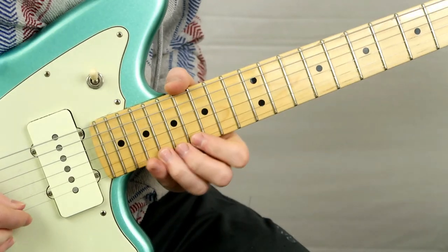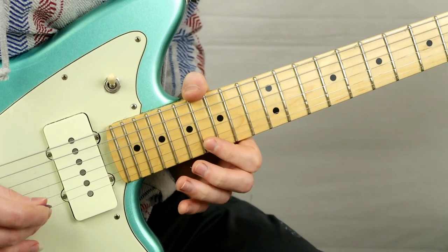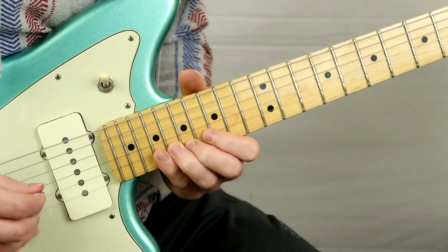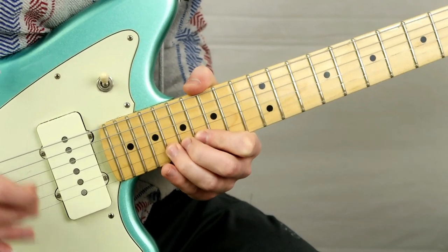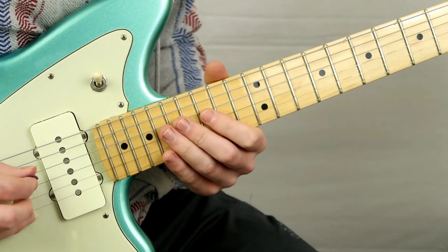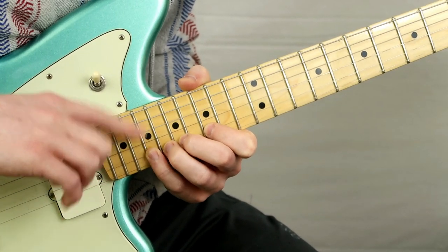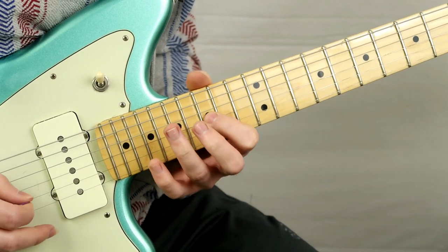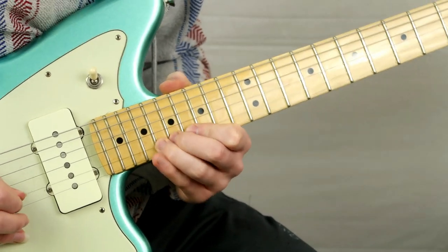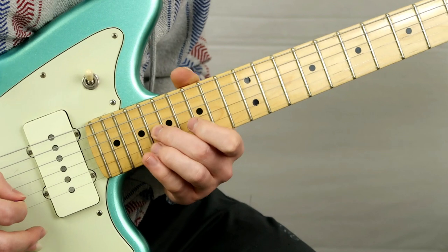These notes are based out of this position. I'm going to be up on the 18th fret of the high E and do a little walk down: 18, 16 on the high E, then jump over to the B string and go 18, 19 with my third and fourth fingers. Then I jump down to 16 on the B, go 18 on the B. Then jump back to the 15th fret on the G, stretch my pinky up to the 19th fret on the B. Next: 17 on the G, 18 on the G, then 18 on the B — that's the whole phrase, real nice and slow.